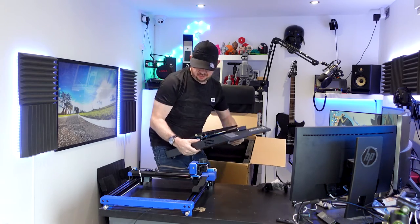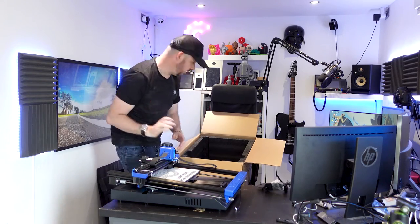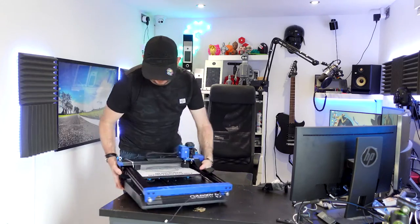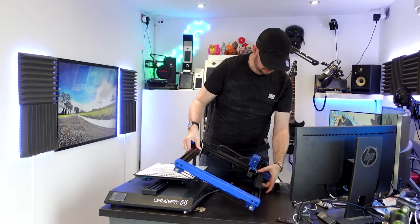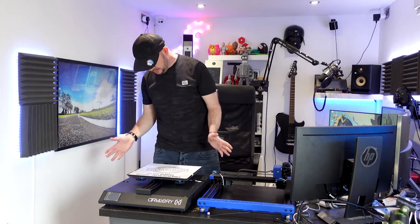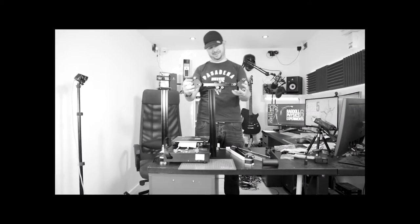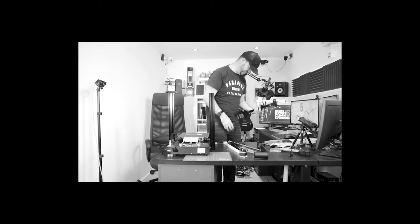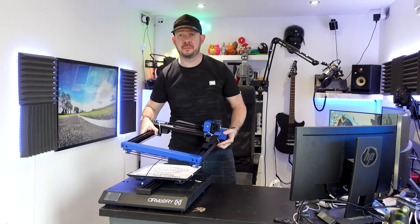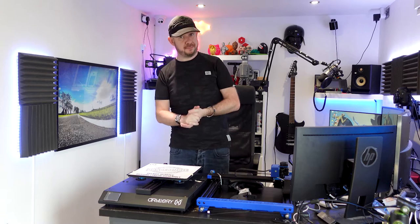I need to put it down. I've been gentle. So this is what it means by 95% assembly — it is basically done. The only bit that worries me is that the last printer I had, the assembly was like this, and it was a nightmare. And at this point I have now discovered that I have put this on upside down. I'm hoping this might be a little bit easier. I mean, there really isn't a lot here to assemble, so how hard can it really be? I reckon it's time for an assembly montage.